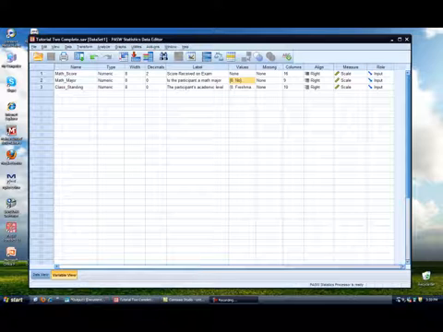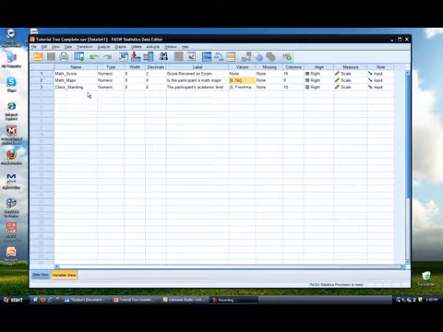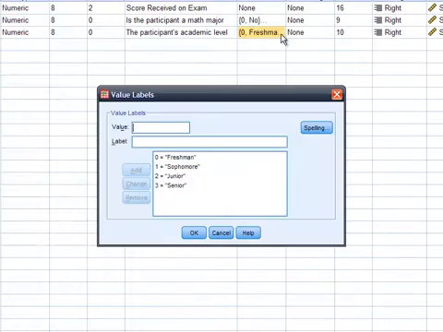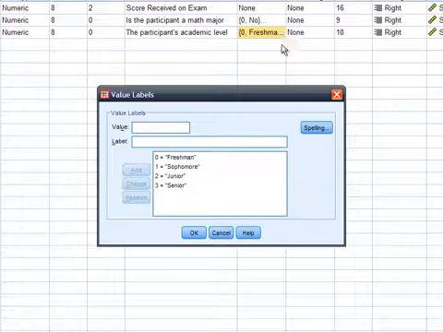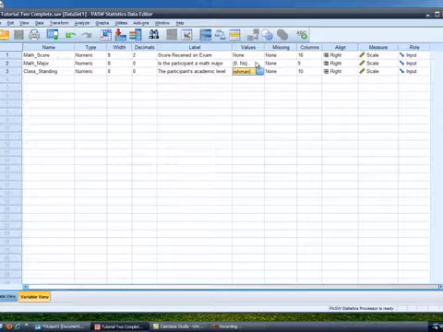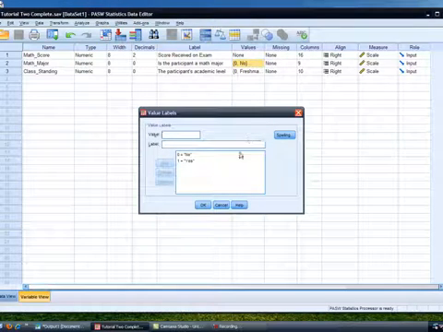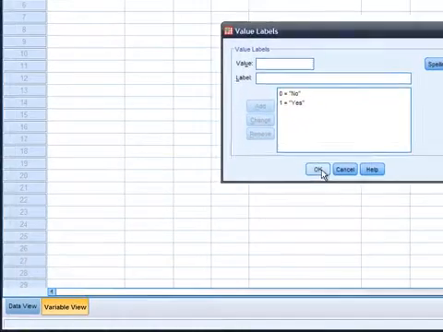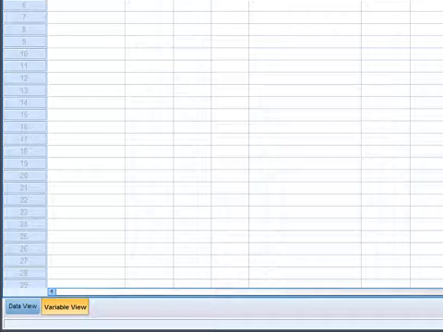Before we look at any analyses, I want to tell you a bit about the data we're looking at. As you can see, we're in variable view in SPSS, and we have three variables in our dataset: math score, math major, and class standing. Class standing, you can see by examining the values, is a categorical variable where we have freshman, sophomore, junior, and senior participants. With the math major, we're asking, is the participant a math major or not, so our values correspond to 0 is no and 1 is yes. Our last score is a continuous score on some math exam.